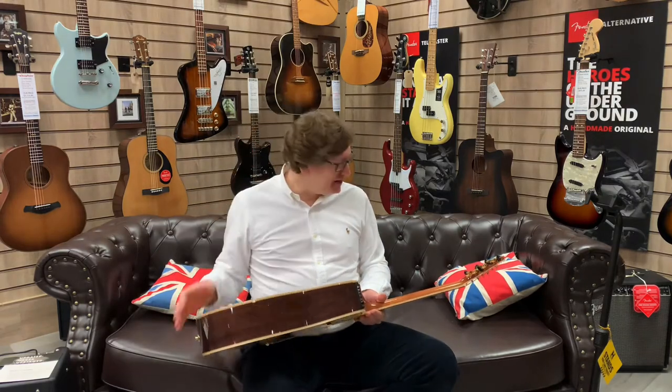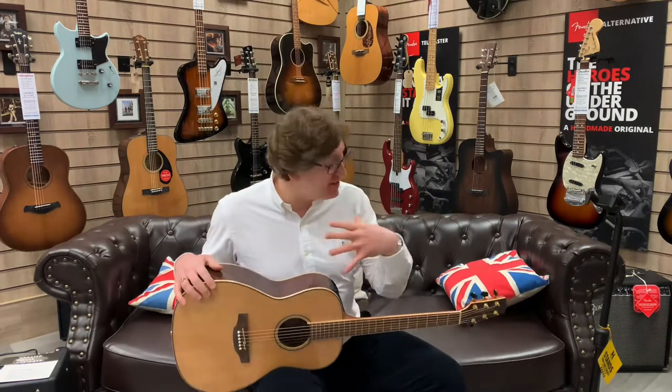I have a beautiful guitar in my hands. I've got an X-Display guitar. It's an X-Display Takamine GY93 New Yorker. This guitar is listed on the Rimmer's Music website, rimmersmusic.co.uk.